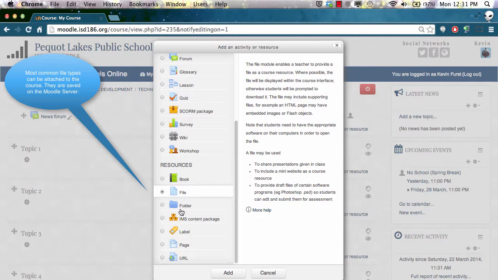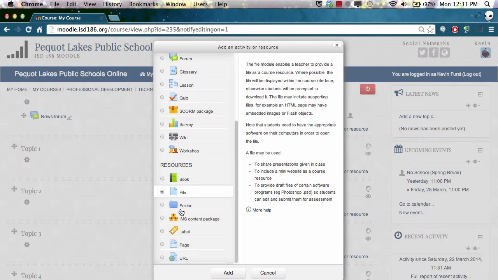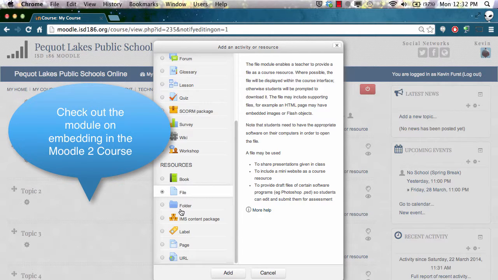Files include any files, so this could be a Word document, it could be a PDF, it could be a document in rich text format, it could be a PowerPoint. Basically any type of file that you want to upload and you want to show up essentially as a downloadable link. So when a student clicks on it, the document will download and they'll be able to open it. If you want to embed it so that they can view it from within Moodle to work on it that way, you need to view a different module where I showed you some tricks dealing with embedding.